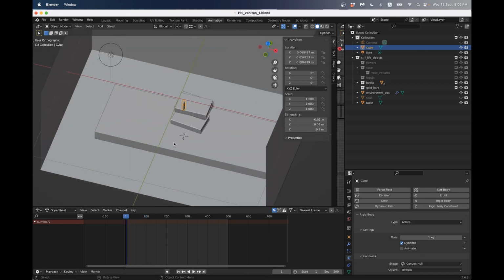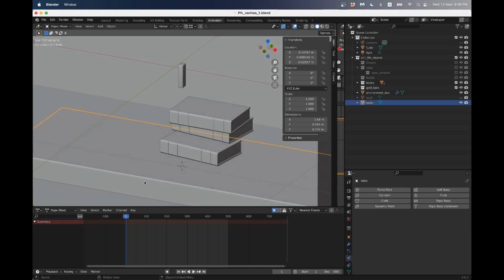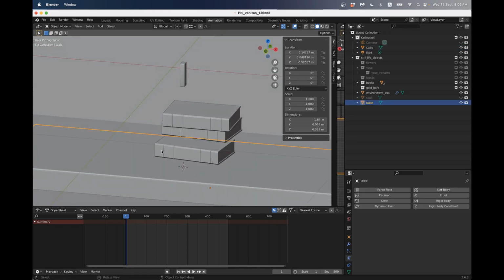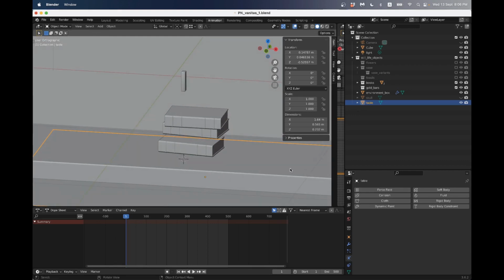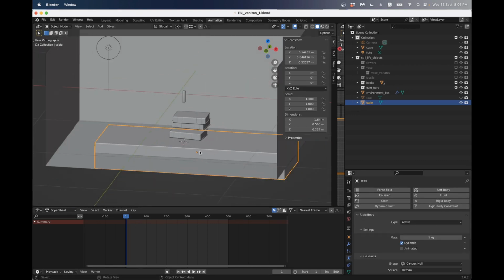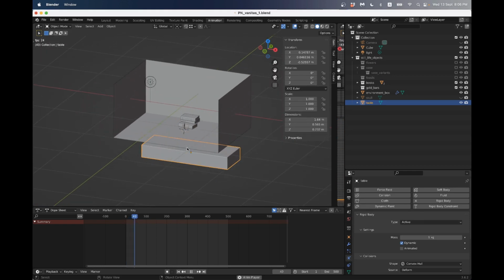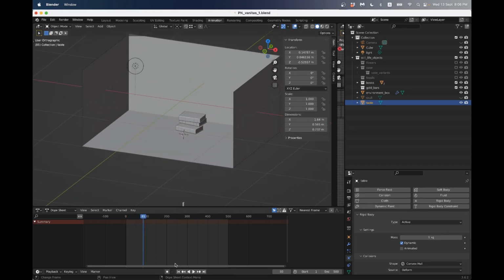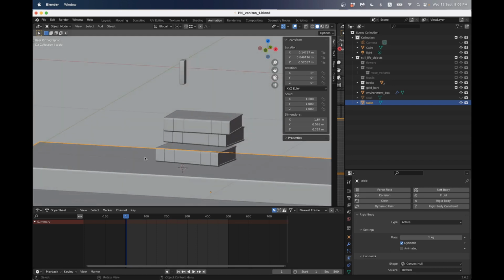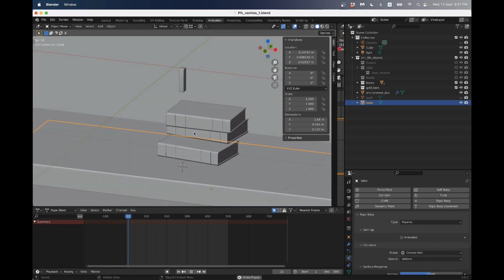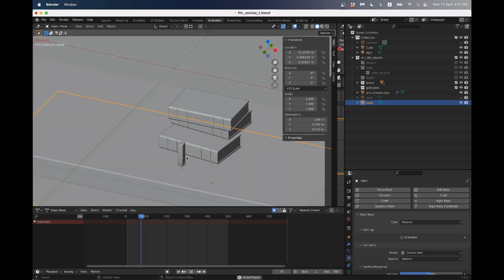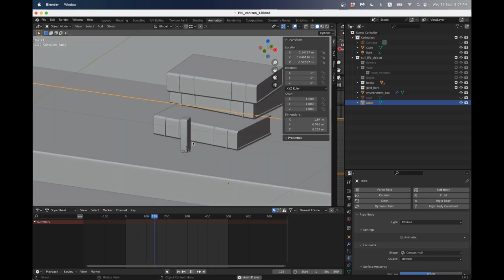Now, the reason that it's not bouncing off the table is that we also need to tell Blender that the table is a solid object. So if I select my table here and I add a rigid body, if I press play now, we'll see both of them are going to fall, which is not what we want. So if we go back to the beginning, we need to have the table as something that doesn't move. It just has to be something that the block can hit. So we'll click here, and instead of active here, we're going to select passive, which means it won't move. So now if I press play, the table's not moving, and my block is landing on the table quite firmly.